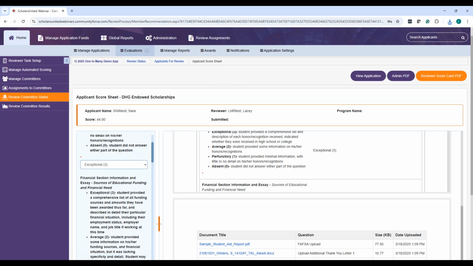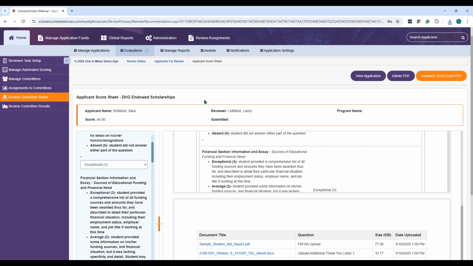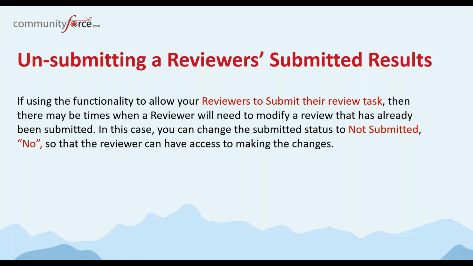Now, you also may have a scenario where a reviewer will reach out to you and you're using the submittal function, and they submitted an applicant by accident. So they reach out to you and say, hey, I need to have that unsubmitted. Once they submit, they can't go in and make any adjustments to the task card that they've answered. They can't change any of their answers. And the only way it can be unsubmitted is by your interaction. You have to intervene and then you have to unsubmit it for them. So how do you do that?